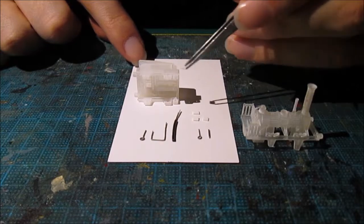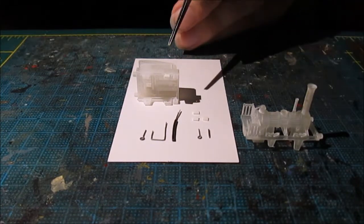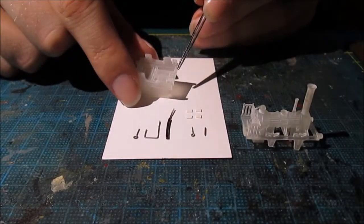Now, I'm not using glue at this stage, but quite simply they just drop into position like so. You can use a very fine drill bit to drill out behind, but it is very simple.